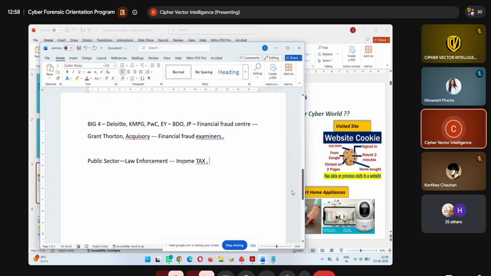Whenever a mismatch occurs in taxation, whenever someone tries to hide taxes, to evade the taxing, they have to do some mishap on the digital device. So it could involve a mobile phone, because transactions are there: mobile phones, laptops, and cloud data.